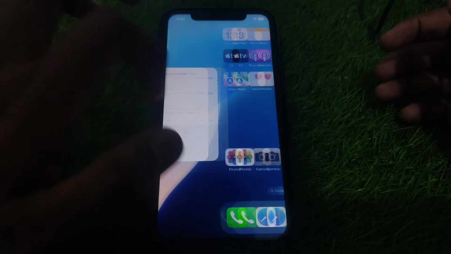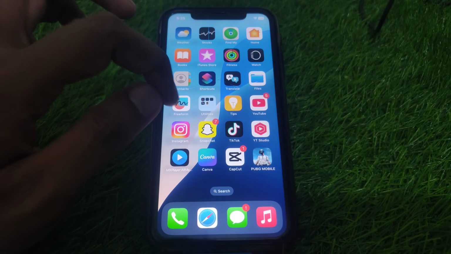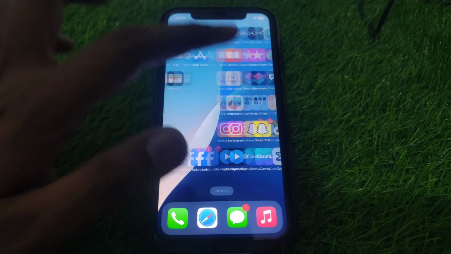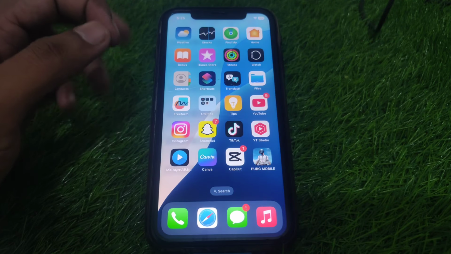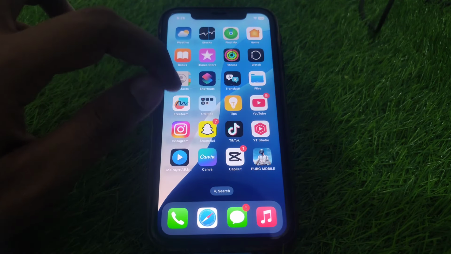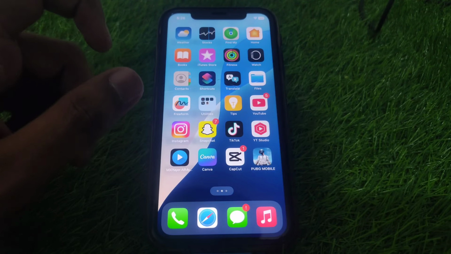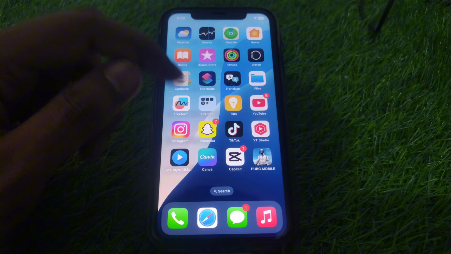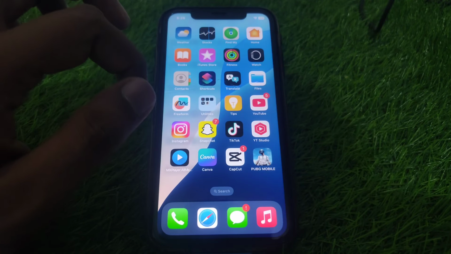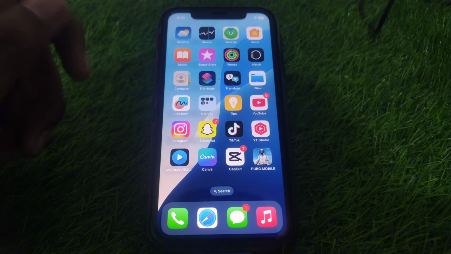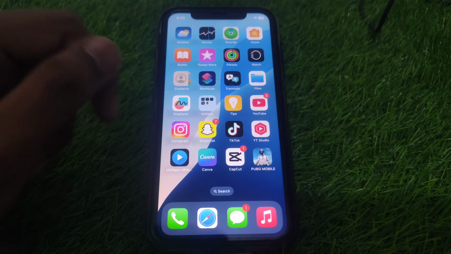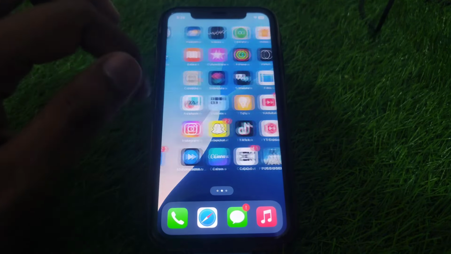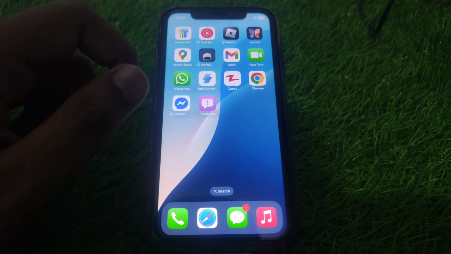Today we are going to discuss how to fix iOS 26 unable to download. For example, if you got the latest update iOS 26, but as you click on software update and you want to download it, then it says unable to download. So how can you fix that? For this, you have to watch this video completely. So without wasting any time, let's start the video.